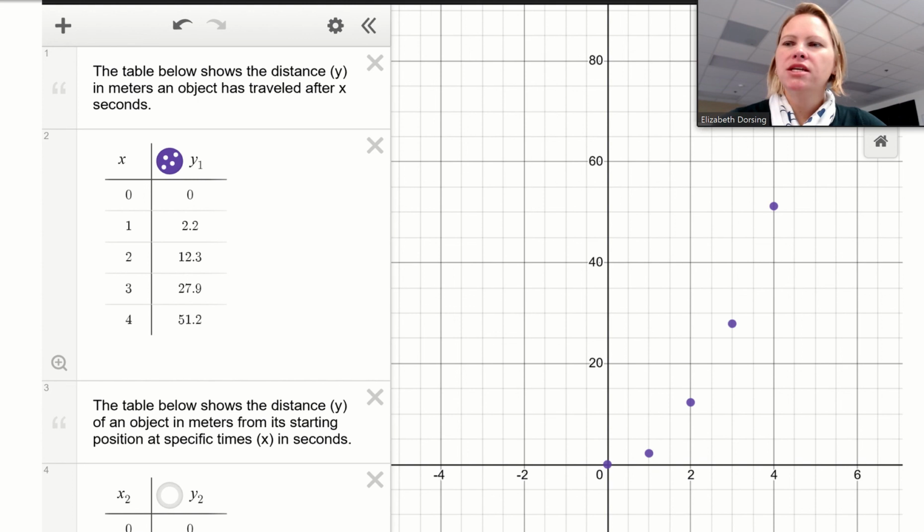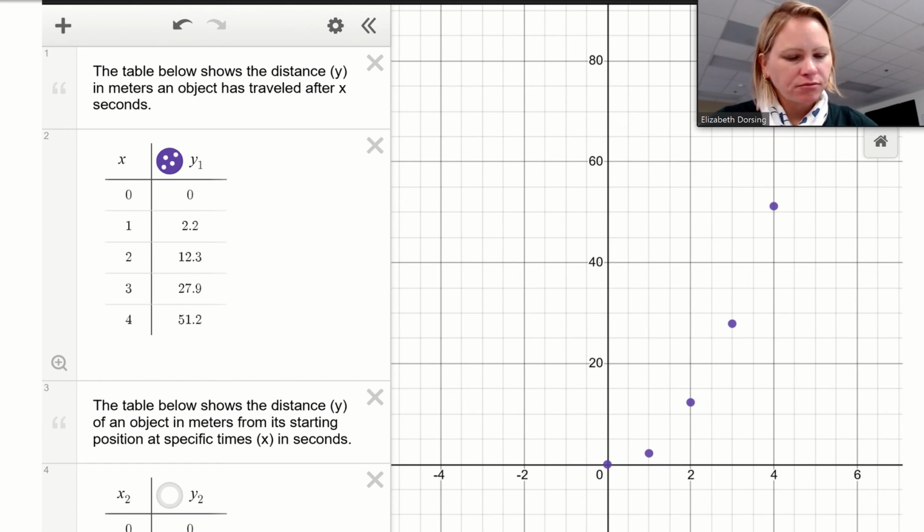We said the instantaneous velocity, that's what we're really finding here. When we have distance and time, we're finding velocity or speed. When we find the instantaneous speed, that's the derivative. But now what we're going to do is find the average speed. We're going to find the average rate of change and use that as an estimate for the derivative.